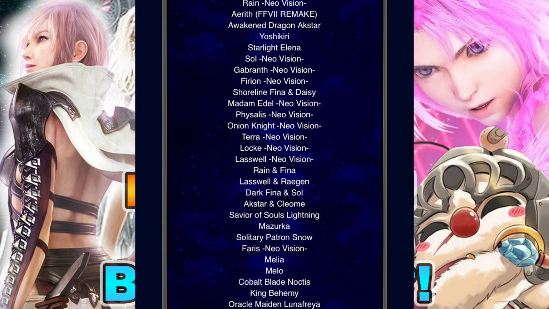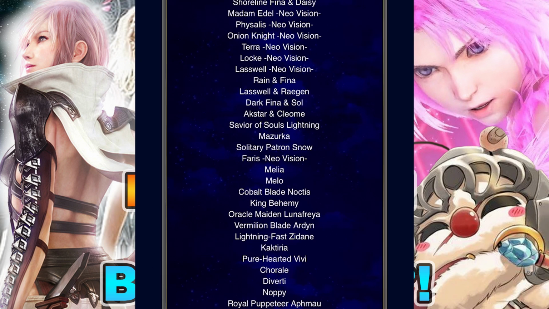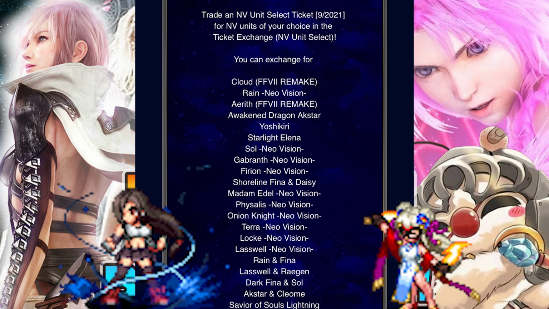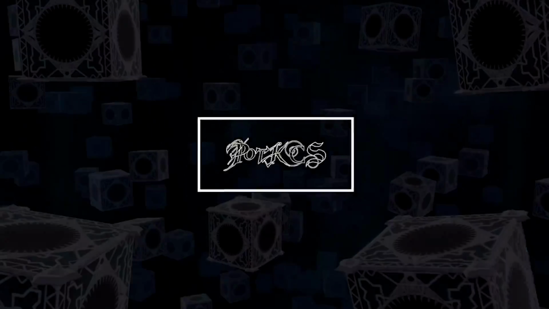The list includes all non-limited Neo Vision units released before June 30th. It's currently September, which means F-Mao and anyone before her. So no White Dragon Ling or Avalanche's Tifa, but I'm sure all of you saw the fine print before you voted, right?